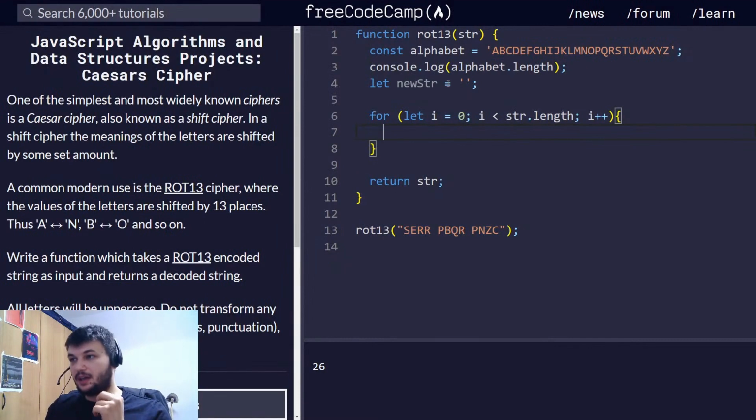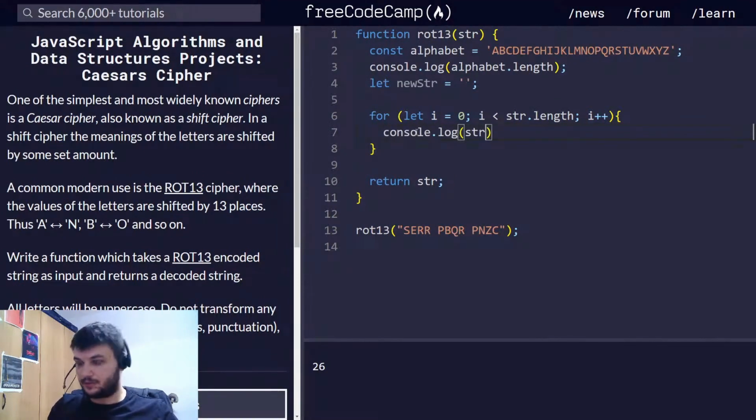I can do that by accessing the letter with the bracket notation. So here we are accessing the letter, and now we can check for this str with index i if it belongs in the alphabet string, and we can use the indexOf method.